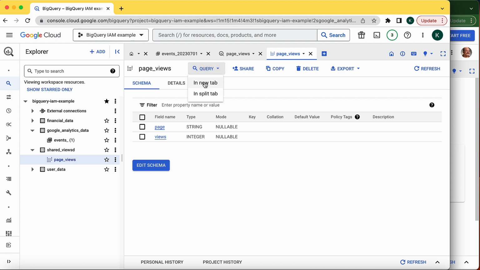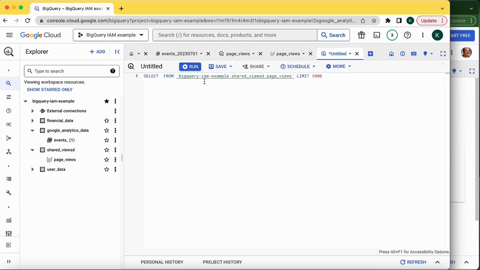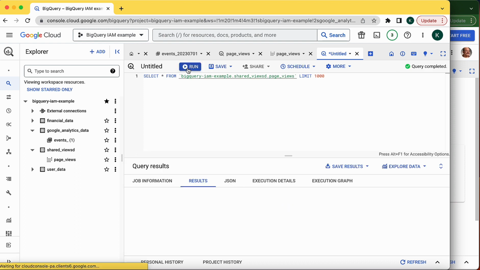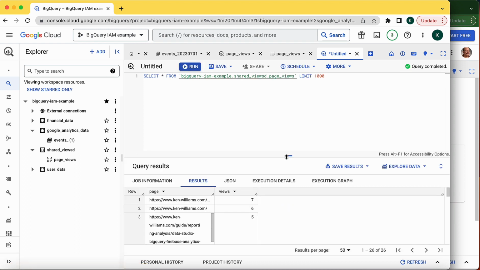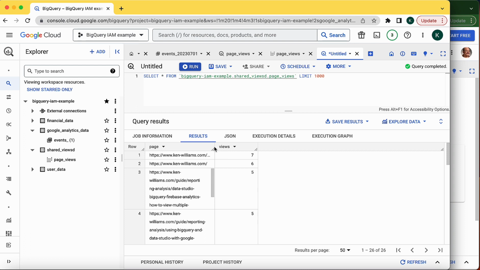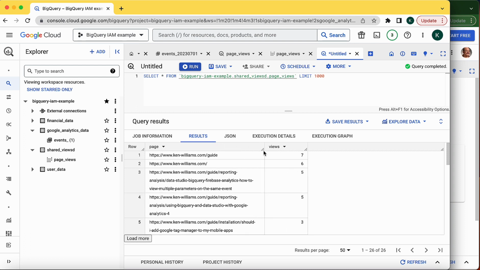I can run a query against it now, and all I have to do is say select star, and it will generate a nice all pages report for me. So this is what I want to grant access to Tobias to. He cannot see any sensitive user information, and he doesn't have to know how to use unnest to run these complicated queries. So I'm going to do two things.